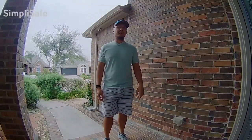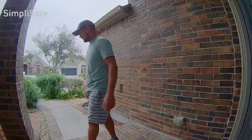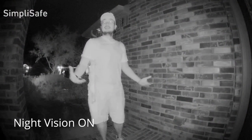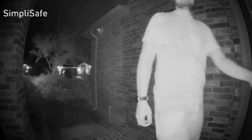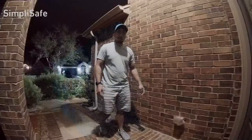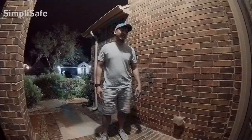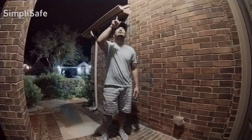This is the video and audio test of the SimpliSafe Video Doorbell Pro. You will see that the camera starts recording about 3 seconds before motion is detected. This is the video quality of the SimpliSafe Video Doorbell Pro with all lights on and night vision on. This is the video quality with the night vision off and with my porch light on.